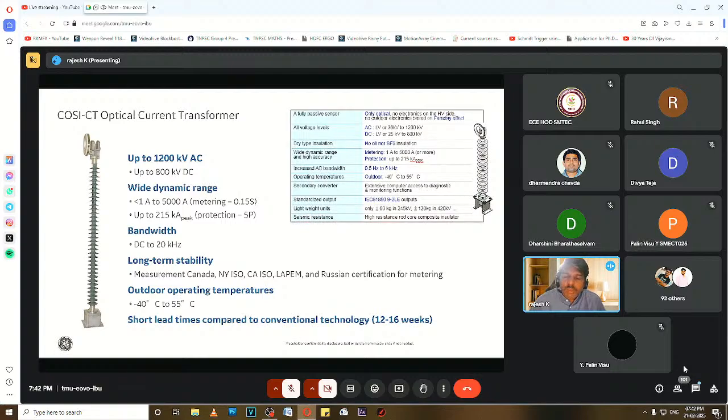So the COSI sensor has an advantage that it provides the output with good accuracy, and it can even provide up to 250 kiloamperes if it is designed with those particular parameters. The accuracy is better, the range of measurement is wide and incomparable, and the deviation with respect to temperature is also not that high. It gives an output on 61850-9-2, which is a standardized protocol, fully interoperable with any other similar device. The output can be used in the Ethernet layer for multiple instances at multiple locations. Of course, it is sustainable and less in weight as well.